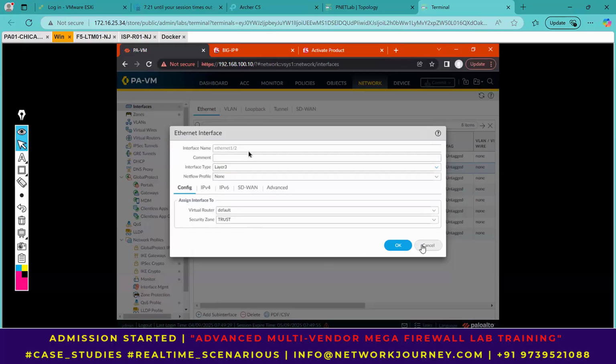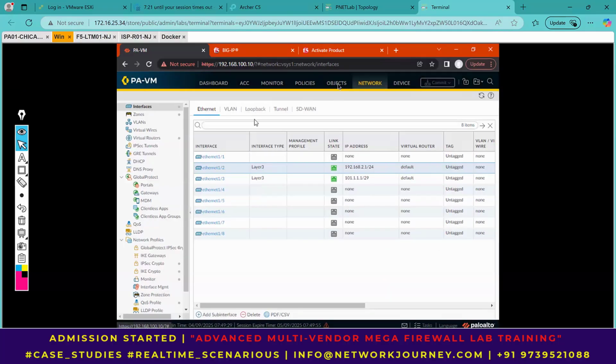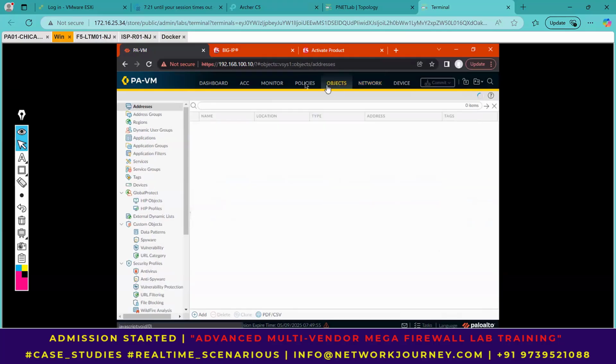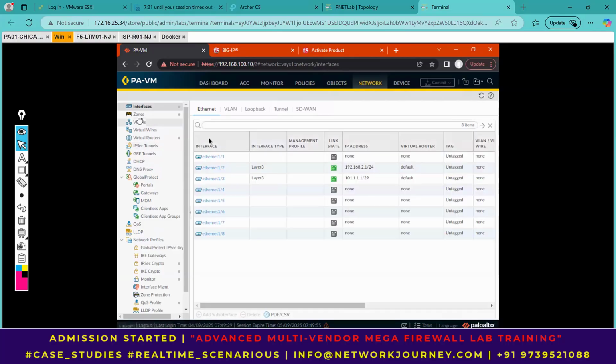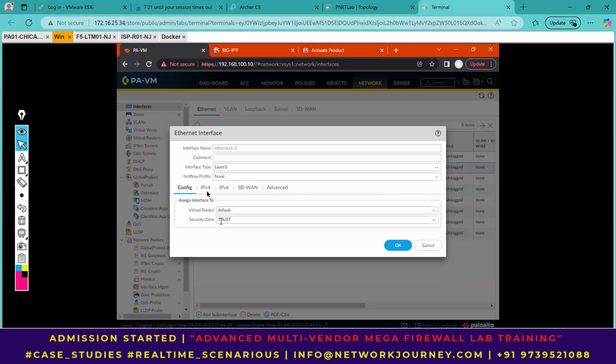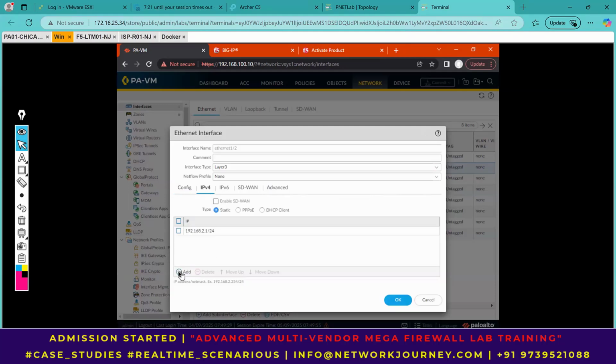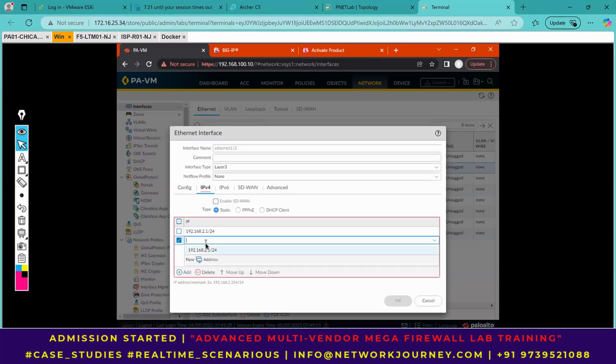I know, because it will not be possible to cover everything, but a brief overview, yes. I will be covering a brief overview for each task that I'm doing. Like I will be selecting layer 3, and I'll be adding my IP address on the Palo Alto, right? So I'll be showing that.